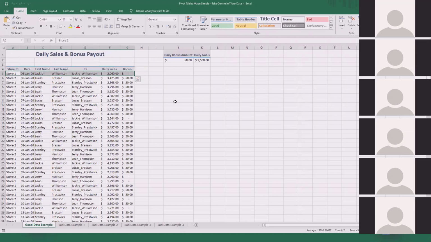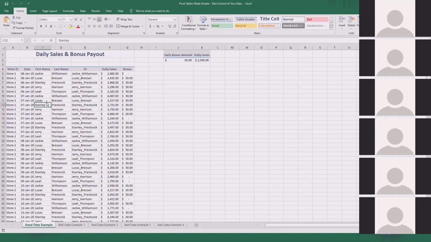It's worth mentioning that your pivot tables, or at least the data behind the pivot tables, does have to be what we call column-based data, which means that you have your field name at the very top and then the information related to that field below it, as we're seeing here on that screen.